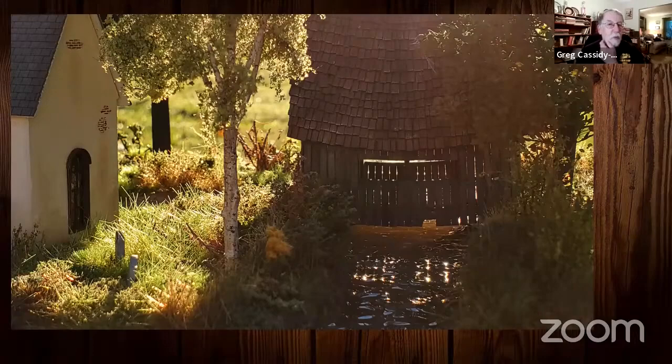And I went to get a couple of pictures with the sun behind it, because that way you really get the reflection off the water. And I thought that kind of enhanced the look of it. Plus, I like the way that all the shadows came out. Next one.